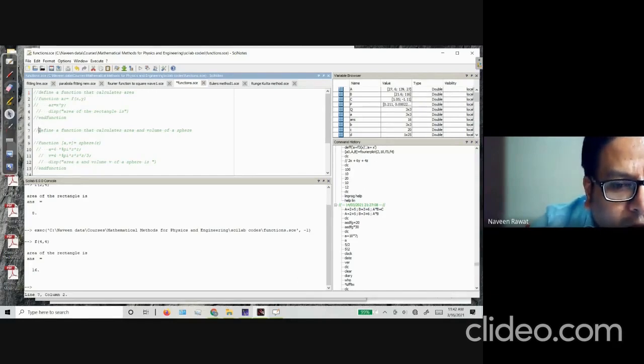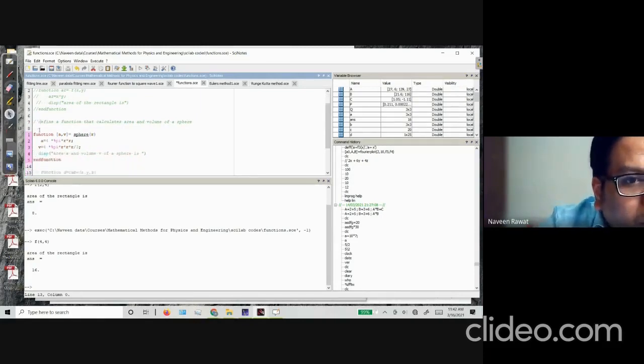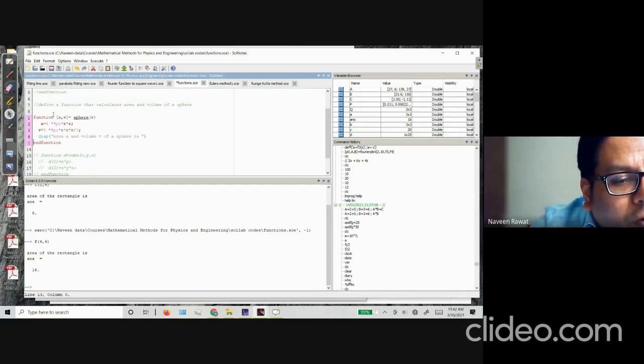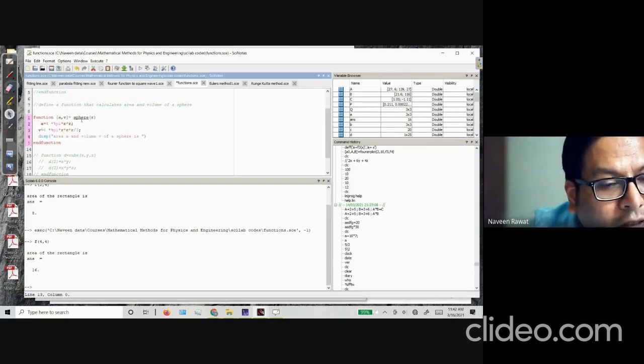Now I'm going to define a function that calculates the area and volume of the sphere. So here I'm going to uncomment this section. And again, see, I have defined a function now. The function is giving me not just one output, it is giving me two outputs. It is a function to calculate the area of a sphere and the volume of a sphere.